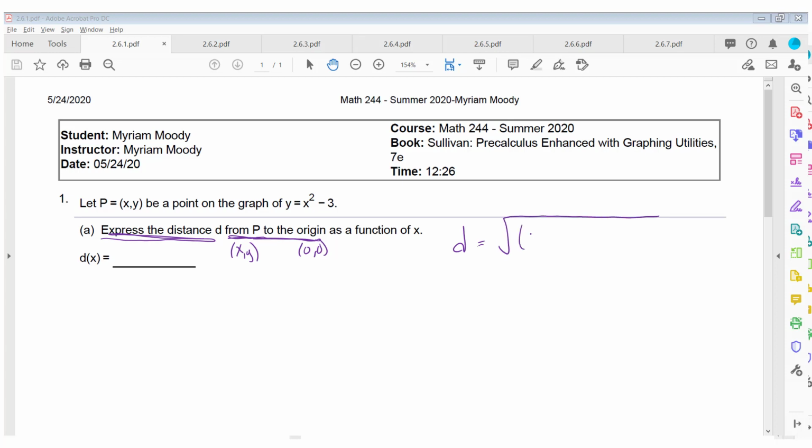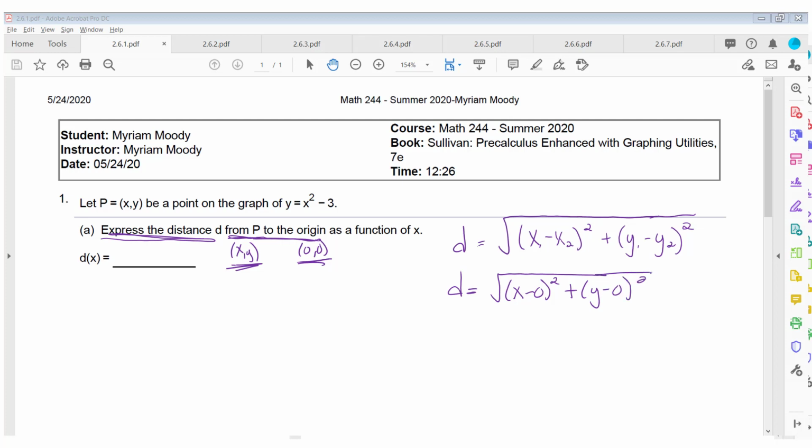And by the way, I promise, this formula was not pulled out of thin air. It is based on the Pythagorean theorem. And I think I'll talk about it a little bit later in one of the other sections. So just stay tuned. So this is the distance between 2 points. I need to know 2 x's and 2 y's. And so I have 2 x's and 2 y's because I have these 2 points. Good? Okay, so if we go ahead and plug those in, then I have (x minus 0) squared, and then I have (y minus 0) squared, and then I have the square root of x squared plus y squared. Agreed? So I have found the distance between 2 points, haven't I?